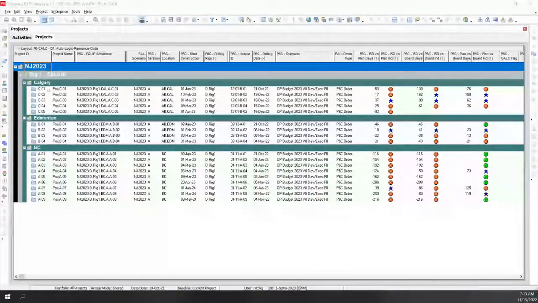In this case, Calgary, Edmonton, BC. So I've decided this is how I want to see the projects. Then I've got the projects more or less by date, the date that I expect to do them. So chronologically by equipment and geography.